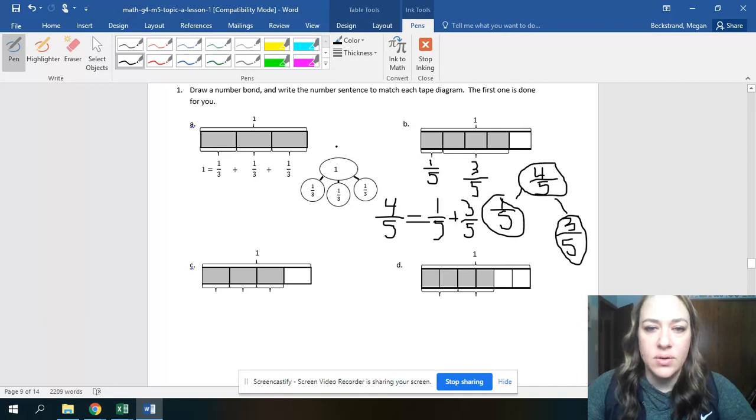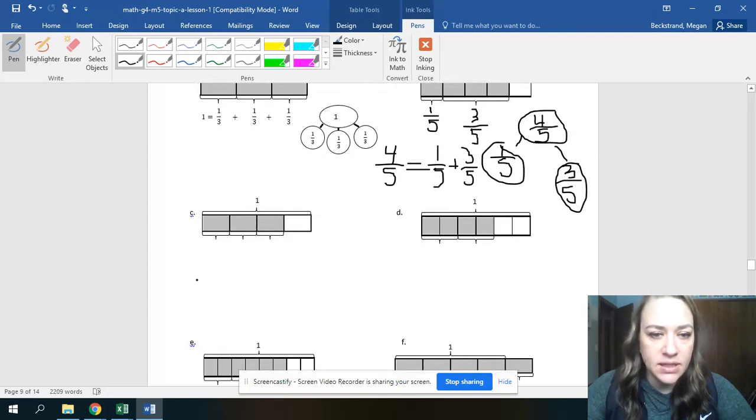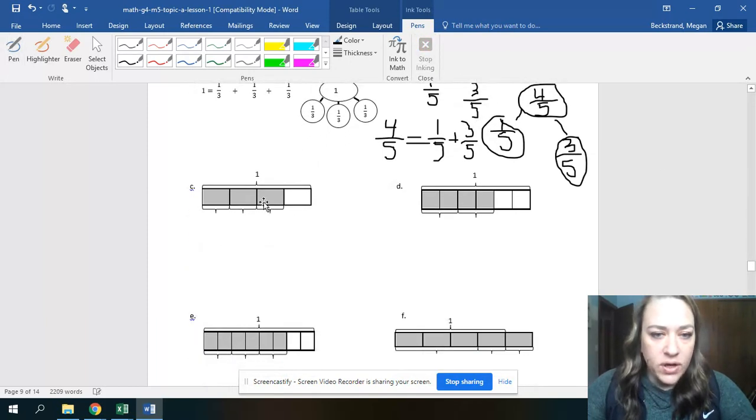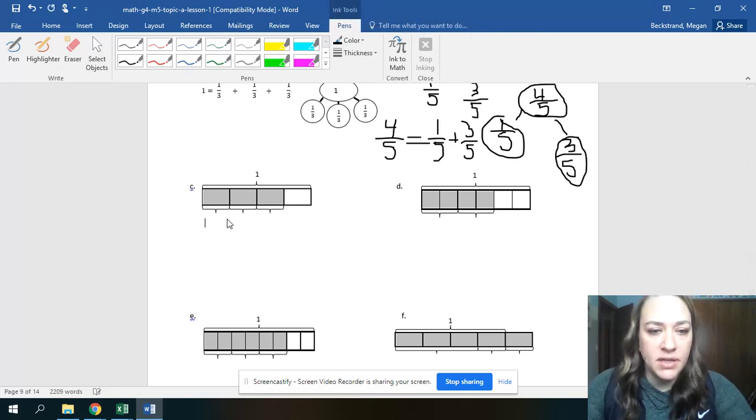Okay, so depending on what they broke it into, that determines our denominator. However many we have shaded is how many we are representing. And you got to watch those brackets, so sometimes they'll bundle them up together. All right, let's look down here. All right, so we have our one whole. Notice again, not all of them are shaded, right? So I have 1, 2, 3, 4 total. So that means our denominator is going to be 4. And then here, ooh, it's going to let me type. That'll be better. I have 1/4.